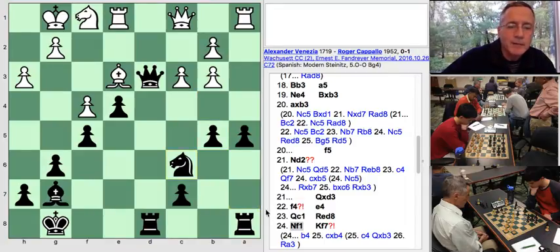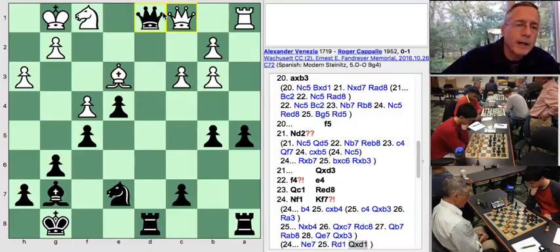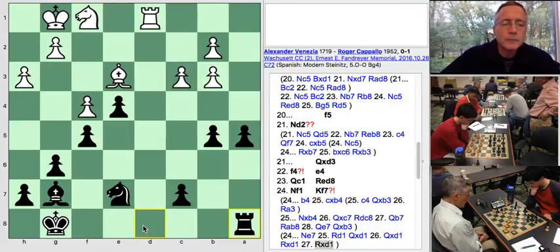Now the reason I played king f7 was that I wanted to get this knight free to move. But right now, the knight is necessary in case he plays rook to d1. So for example, if I had played knight to e7 and he plays rook to d1, then something of the following could happen. I trade off two major pieces, and now he's got control of the d file, which I didn't like. But my thinking was that if I were in a similar position with my king on f7, then I could move it over to e8 and immediately reestablish myself with the rook on the d file and keep him from invading on d7. So that's why I put my king on f7.